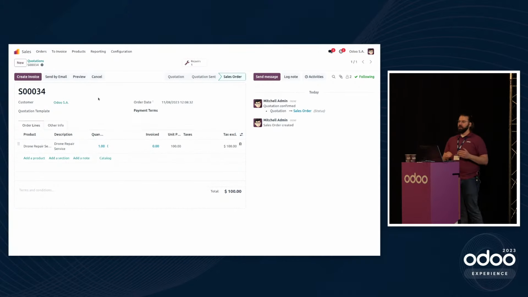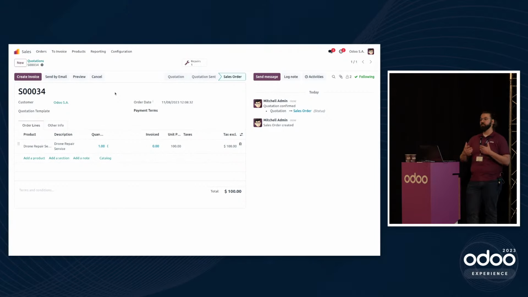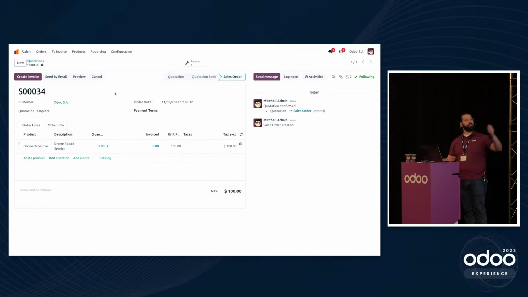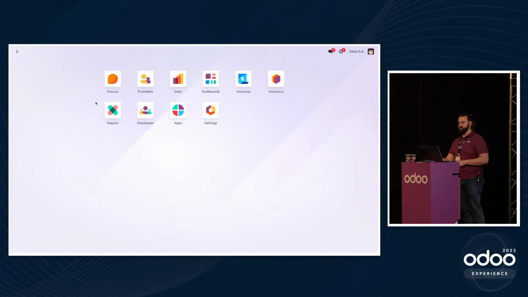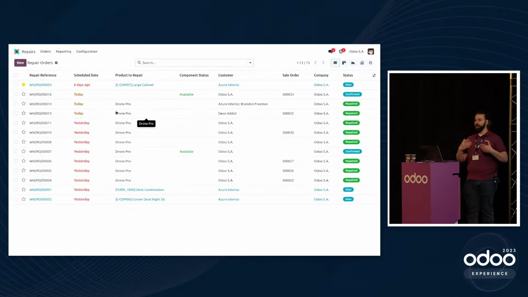So a task isn't created, a project isn't created, and neither is a delivery. A repair is created. This assumes I'm in store, they bring me the product in hand, and I'm going to take it and repair it out back. But what's nice about Odoo, it's also modular in that maybe I'm the person in the front, and I have somebody in the back in the warehouse performing the service himself. So the idea would be that they aren't going to see this. Of course, you see the integration with repairs with the smart button up top, but instead I'll leave this view and go from the perspective of the repair team.